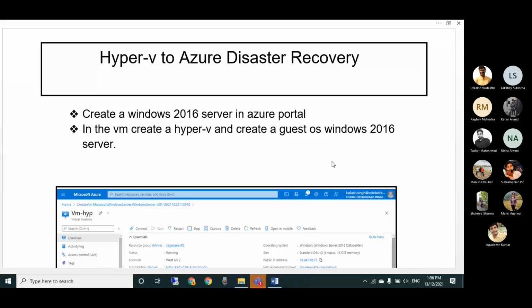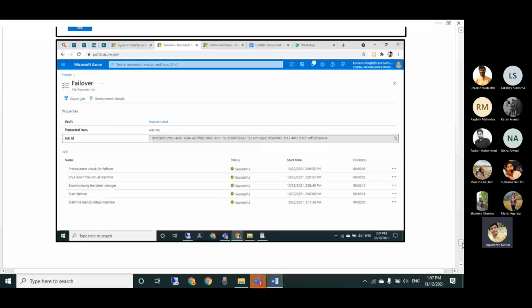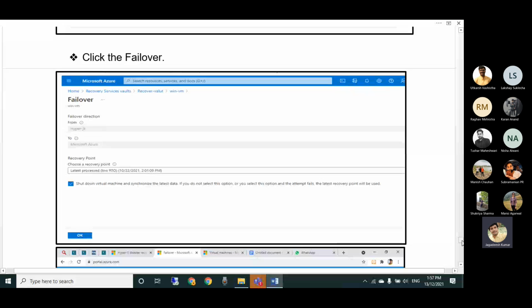Failover, after failover. This part, which one are you asking?